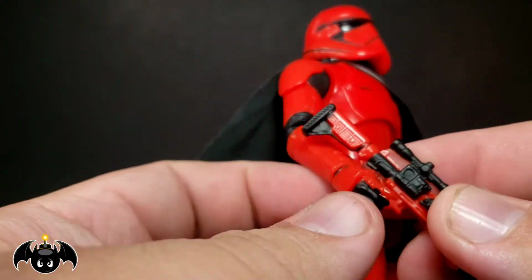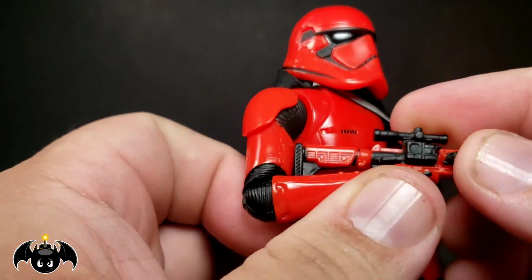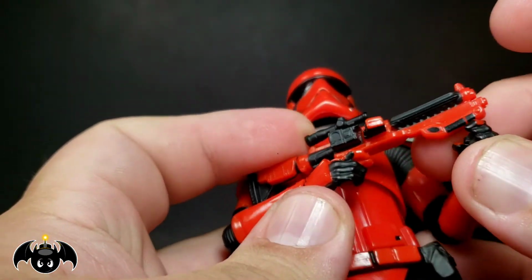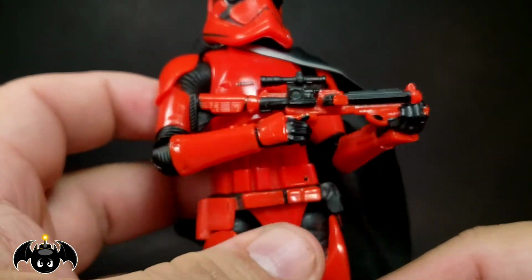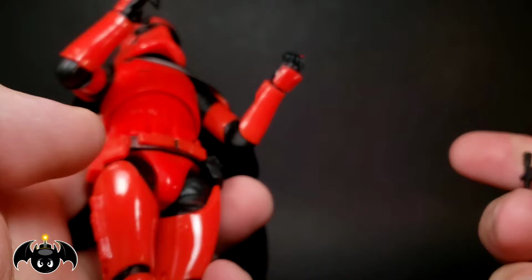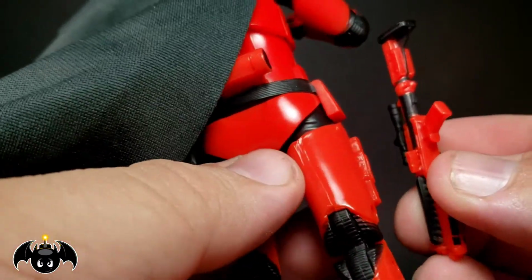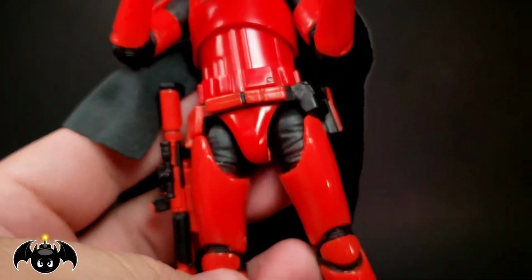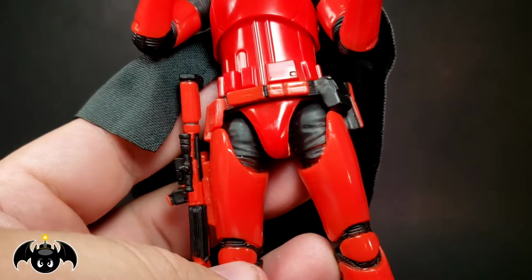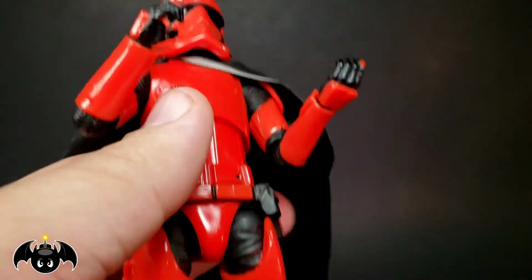And he can hold it in a nice little trigger finger hand like so. Since that elbow bends so much more than the First Order Stormtrooper, this just works a whole lot better. And you can get a two-handed grip like that, which looks really nice. Or we do have a little peg slot right there on the leg and a little pin right there. You can plug it into the side of the leg, which is really nice. But if any of you know about these types of figures for the Stormtroopers, they fall out very easily and they don't stay on there all that well.